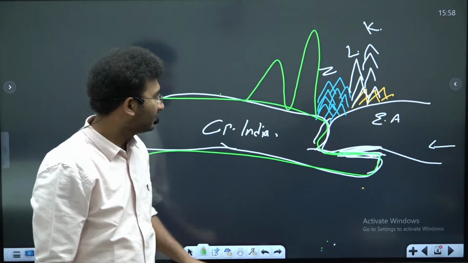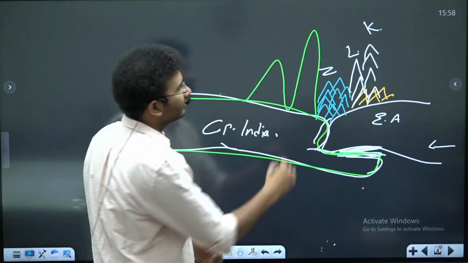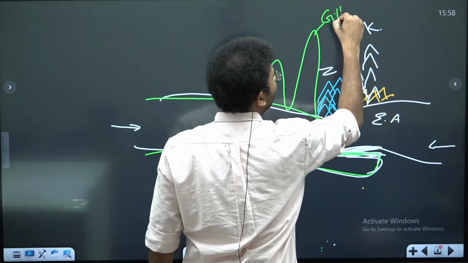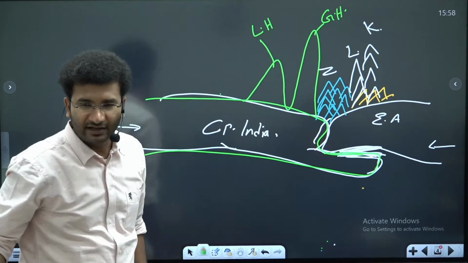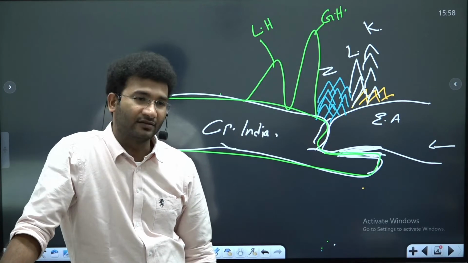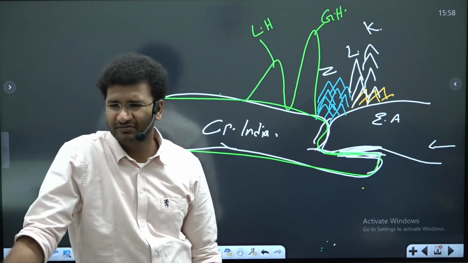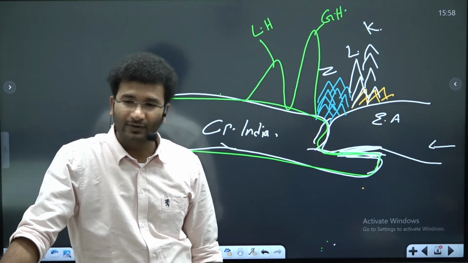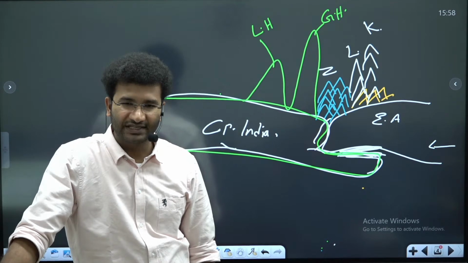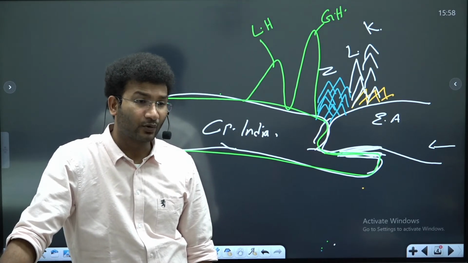Okay? It is folding of the mountains. Now what is this mountain? Greater Himalayas. What is this? Lesser Himalayas. Have the Shivaliks formed? The Shivaliks are not formed yet. Shivaliks are formed more recently, just 5 million, 10 million years ago. How were the Shivaliks formed? Look, the Shivaliks were formed due to the foredeeps.